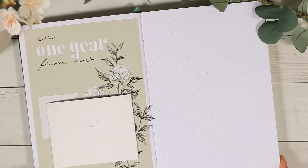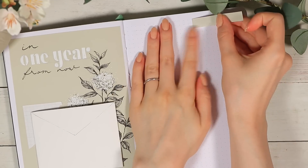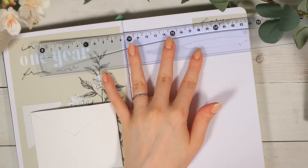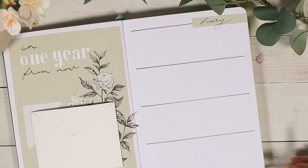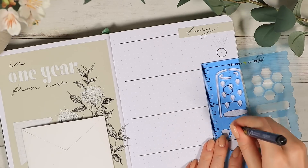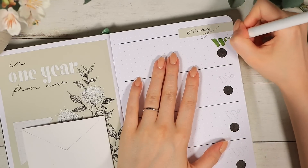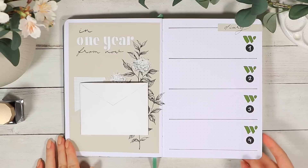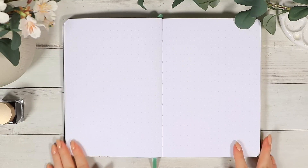Let's move on. I didn't really have anything specific in mind for the other page, so I decided to make it into a simple weekly diary. When we come back to this page, hopefully one year later to read the letter, it might be fun to read some weekly highlights of our life here too, so I think these two pages fit together pretty well. After everything was done here, it's time to move on and next we'll set up a whole spread for the monthly planning.